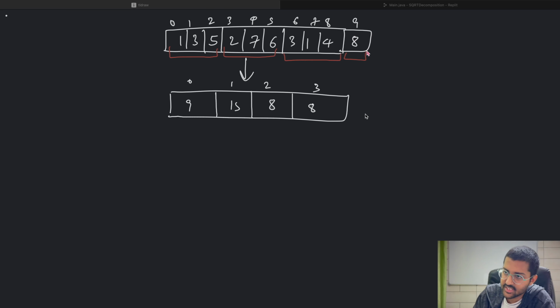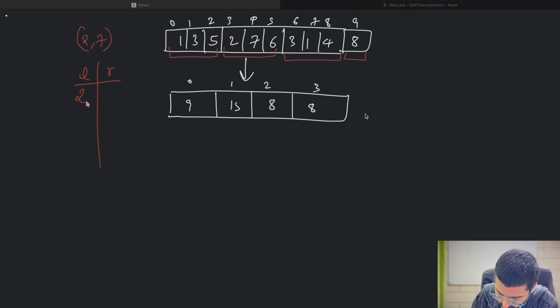Okay, these are the chunks. Now the question is from range 2 till 7. My leftmost that I'm starting is equal to 2, rightmost is 7. I will start searching for where the block of 2 is.